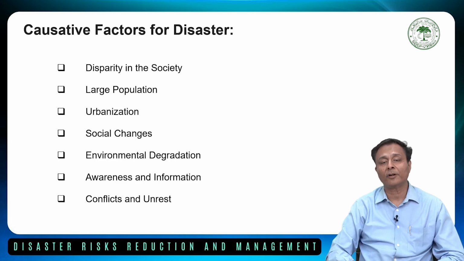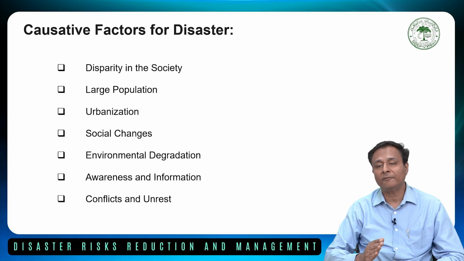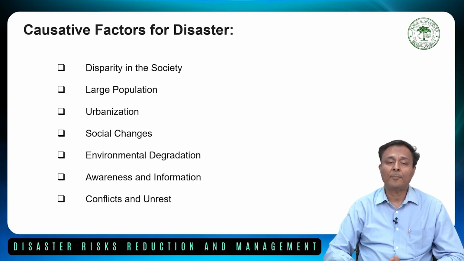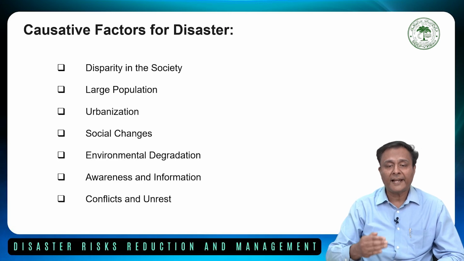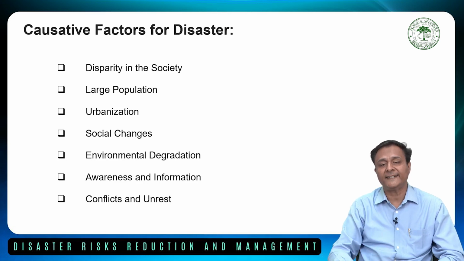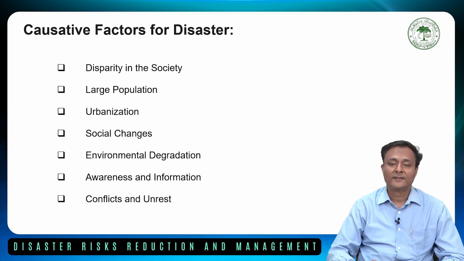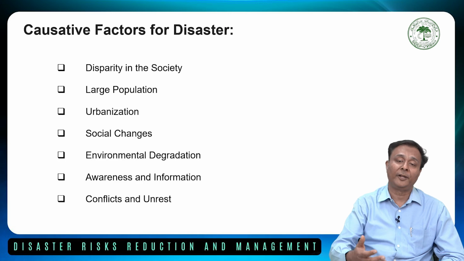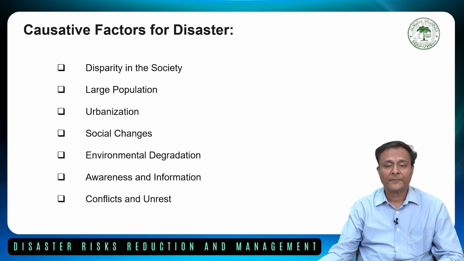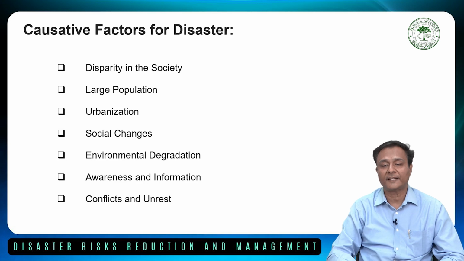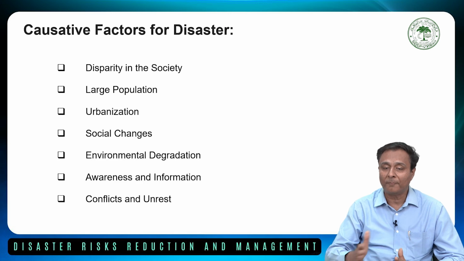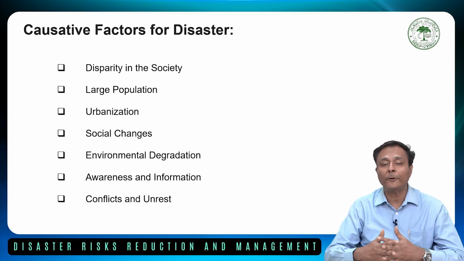Another causative factor can be modern day social change. It is also one very important causal factor for disasters. If I can give you the example of, say, migration or modern day livelihood related challenges like unemployment, cultural transitions, materialistic mindset, these are some very important social changes which again result in increasing vulnerability to specific groups of people. In modern day, increasing awareness and spread of information can also be attributed as one of the important causal factors of disaster. Similarly, modern day conflicts and unrest also lead to crisis situations. All in all, I would say that disasters have become more complex, more common, more frequent, and more widespread.